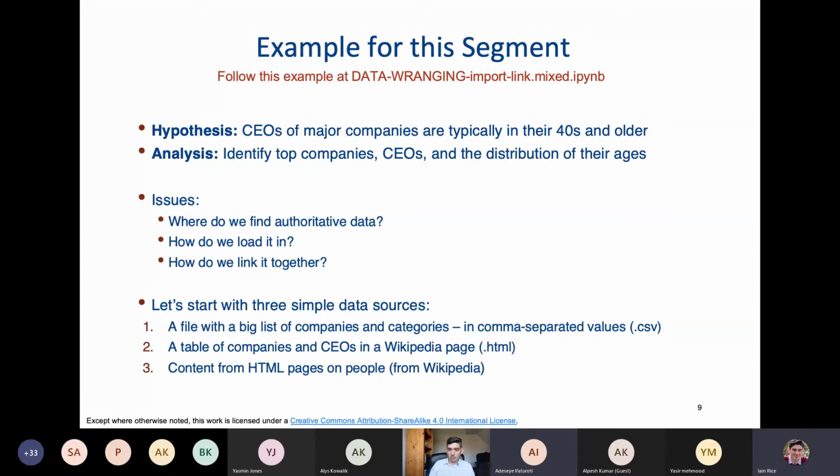There may be some weakness in where the data was collected from. That's a great suggestion, Mohammed Ahmed. Let's go word for word through. CEOs of major companies are typically in their 40s and older. So this bit, we've checked, and we can say, based on the data that we've looked at, that we could collect information for.